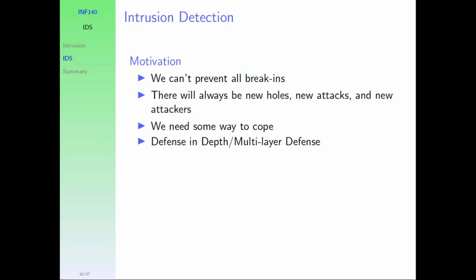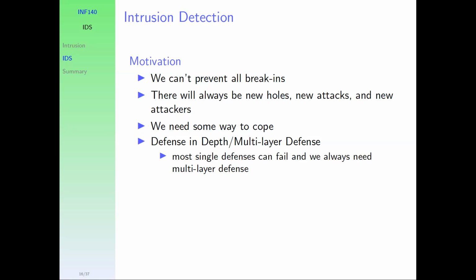And we have mentioned that one of the important strategies of cybersecurity is to have multi-level defense, or defense in depth. So if one defense does not work, then we still have some other to back up or to complement the difference. Mostly we have learned cryptography and access control. They are all one type of countermeasure against a certain type of intrusion. If one single defense fails, then we need some other countermeasures to back up. And intrusion detection is one such layer.